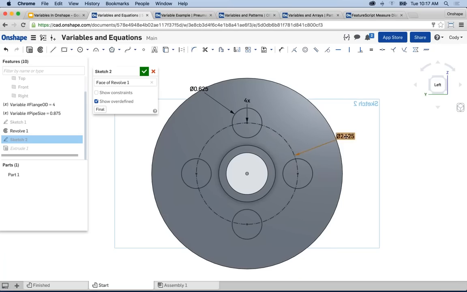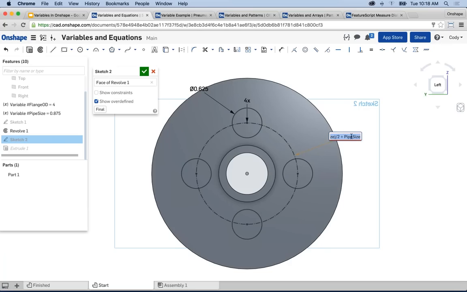I have a simple bolt circle, and the diameter I want to change as the outside diameter and inside diameter change. Right? So instead of driving it by this dimension, 2.125, for example, I can say hash symbol flange OD minus hash symbol pipe size, close, divided by 2 plus pipe size. Right?